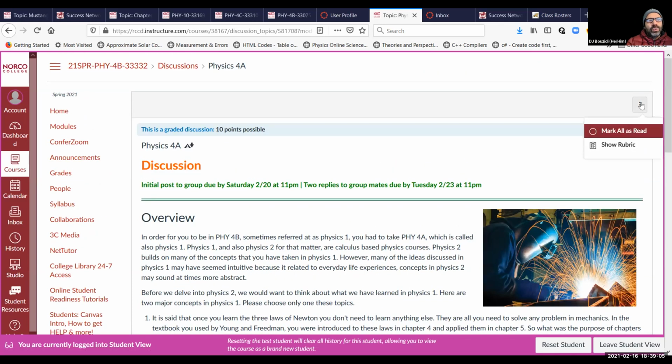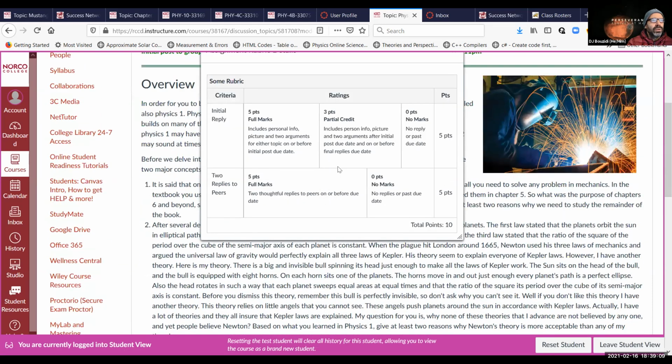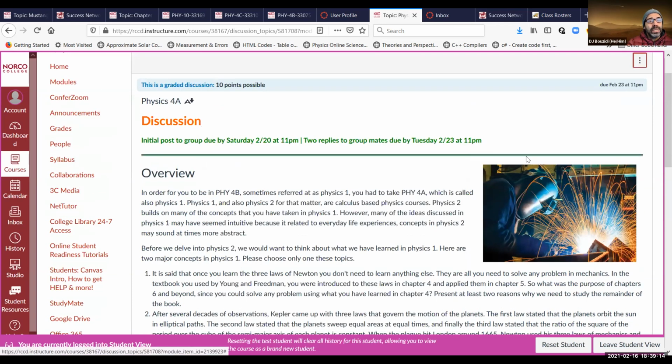In order to get full credit for this one, you're going to come to the show rubric, and you're going to see exactly how you're going to be graded for this assignment, okay? This is a common theme for all of my classes, actually, not just for you guys, that there are rubrics for everything that I do with you, and you really have to observe those rubrics. That's really a guideline for you to be able to see how you're going to be graded. I mean, if somebody else wants to grade your work, they can. They still have access to it. They can see exactly how you're graded, and they grade it.